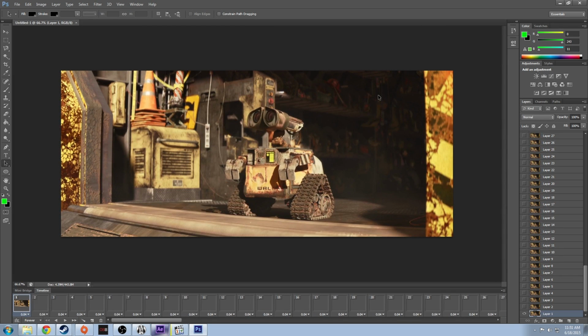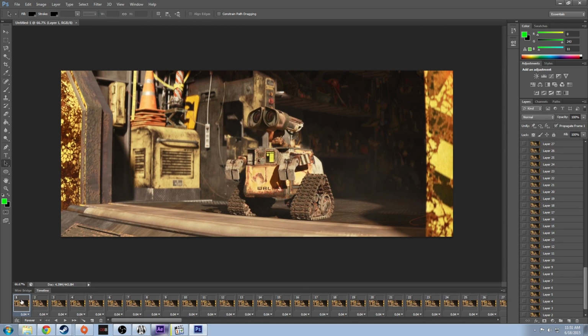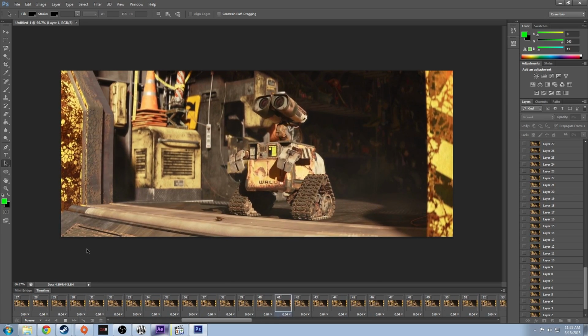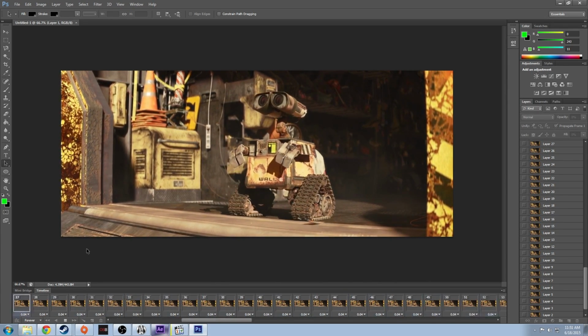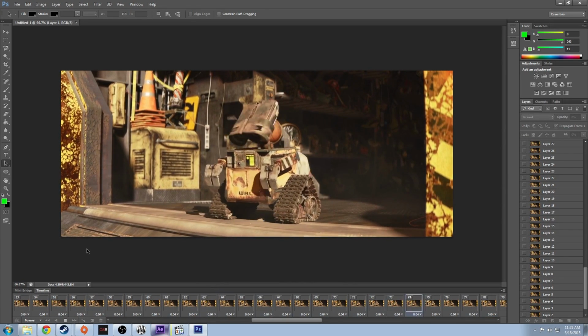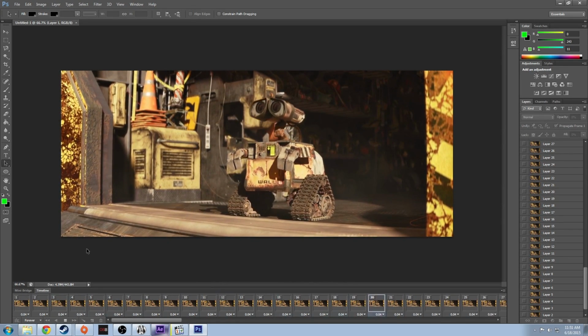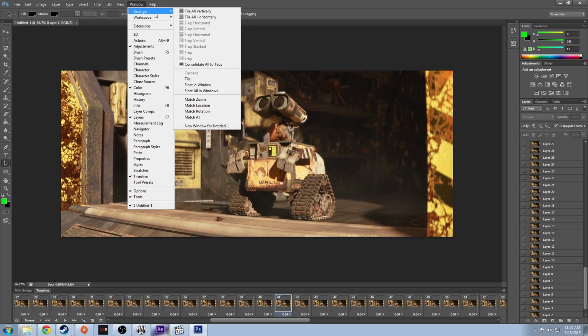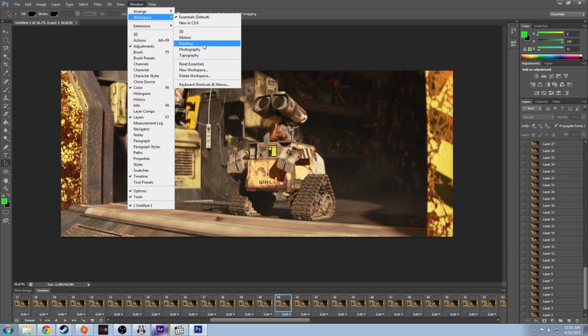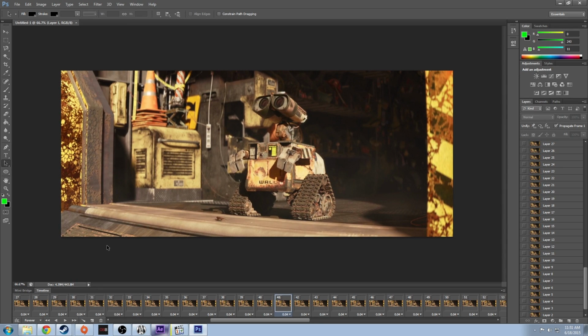Now that's all imported, we actually have a functioning GIF now. It can be exported immediately to GIF format, but there's a few things that I want to take a look at and show you guys first. As you can see right now, we're working with the Timeline tab, which is a part of the Motion workspace. It's part of default as well, but Motion workspace highlights it a little bit more for us. The Timeline tab is where we're going to spend most of our effort.